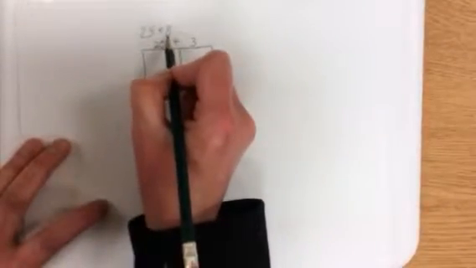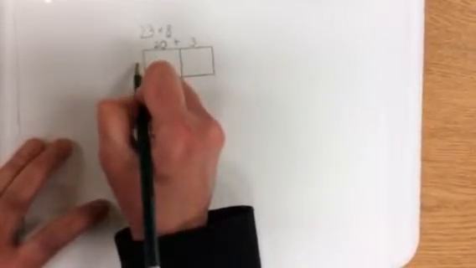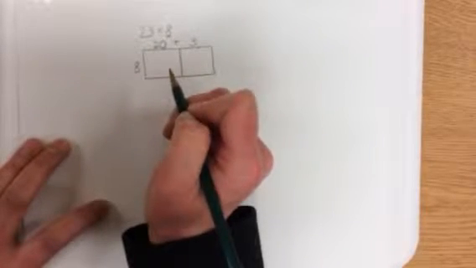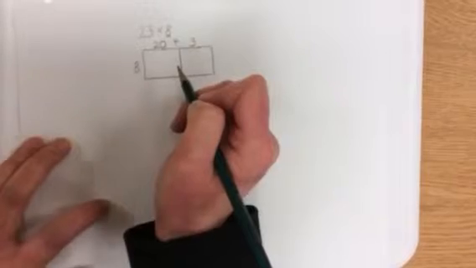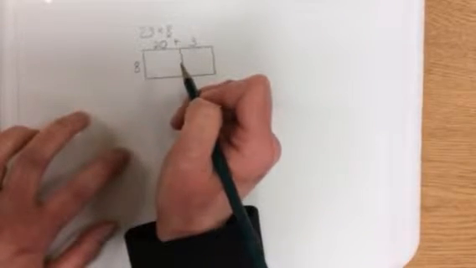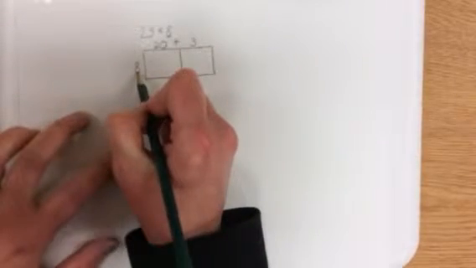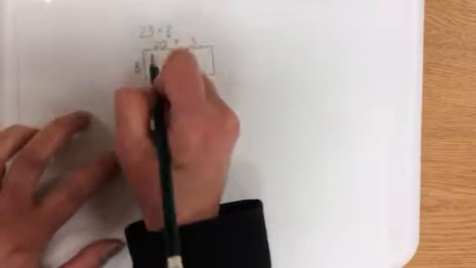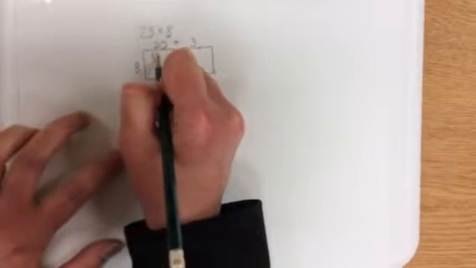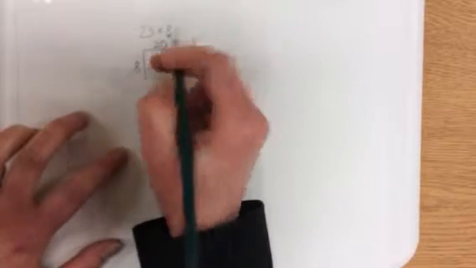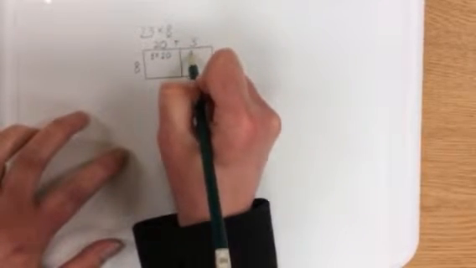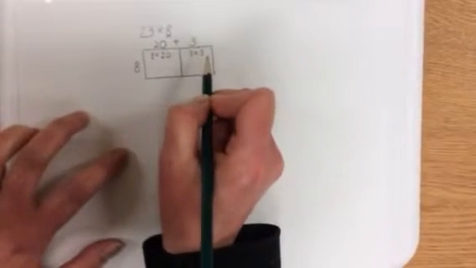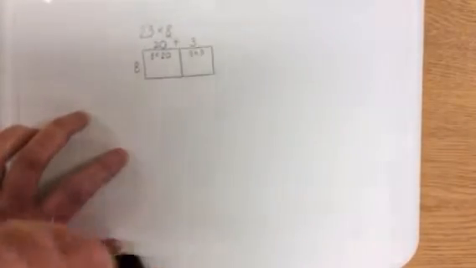And I'm going to take my second number, which is an 8, and write that on the side. And again, 8 is going to stay 8 because the value of 8 ones is 8. My next step is going to be to multiply my 1-digit 8 times both of the other numbers on the top. So I'm going to start with 8 times 20, and then 8 times 3. And I always show my work within the box so that I know what I'm going to multiply later.